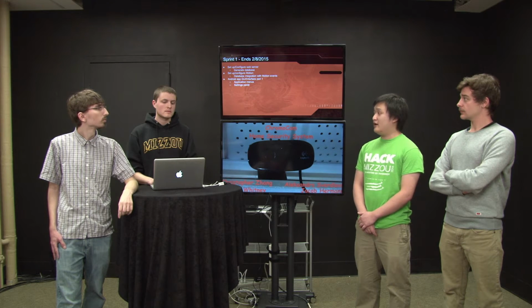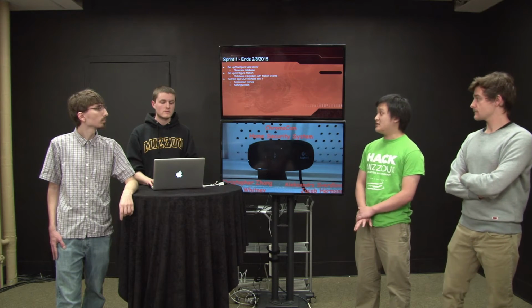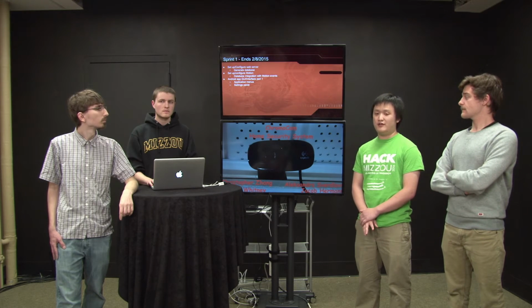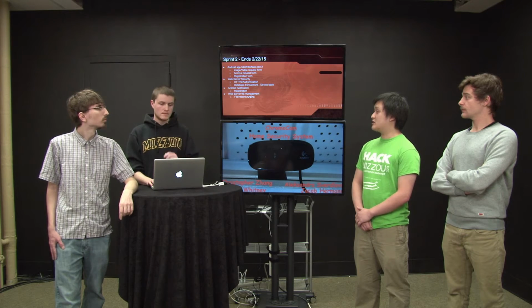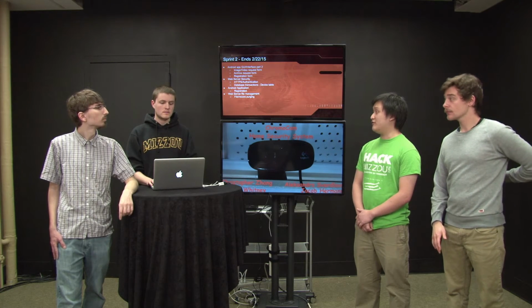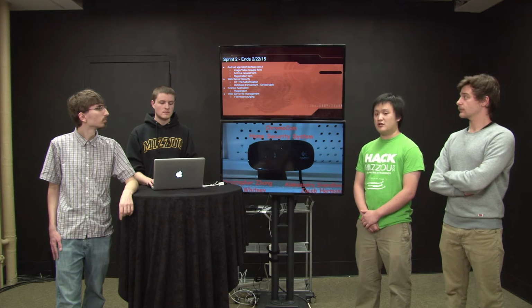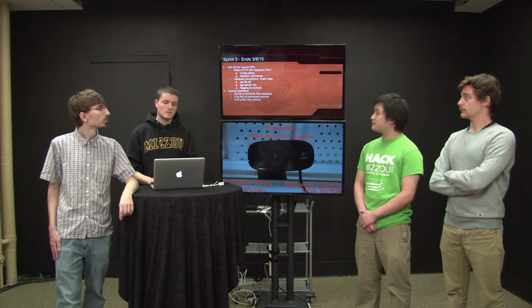With our current plan, we have 6 sprints, so the first sprint is projected to end on the 8th of February. And here we're just going to set up some of our basic back-end infrastructure like the web server, the database, and Motion, and then we're going to start developing the GUI and interface for the Android application. Sprint 2 is going to be finishing the GUIs and interfaces, and then we will start working on the web server's security side and the registration, authentication, and file record purging functions.